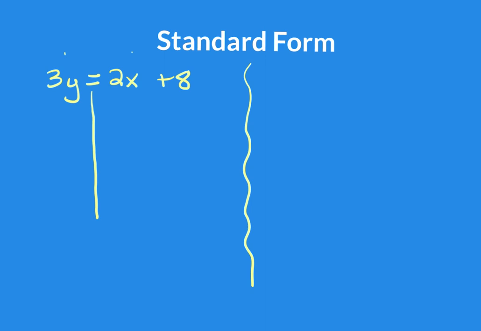So let's look. I'm going to subtract 2x. Moving across an equal sign, you have to think opposite. So here this cancels, and then I'm going to rewrite these kind of next to each other. So negative 2x plus 3y equals 8. All right, x and y on the same side, but there's something wrong with this.